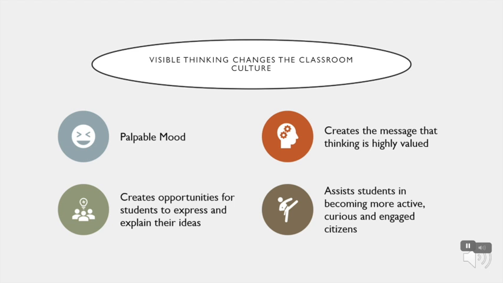Lastly, the third benefit mentioned in that article is that visible thinking changes the classroom culture. So the mood in the classroom becomes more palpable because the displays of students' thoughts and questions, the visible representations of their developing ideas, and the tone of interaction in the classroom creates the message that thinking is highly valued. So the classroom culture becomes one that values learning, and therefore students want to engage with this learning, and they're encouraged to do so because their thought processes are represented visibly around the classroom.